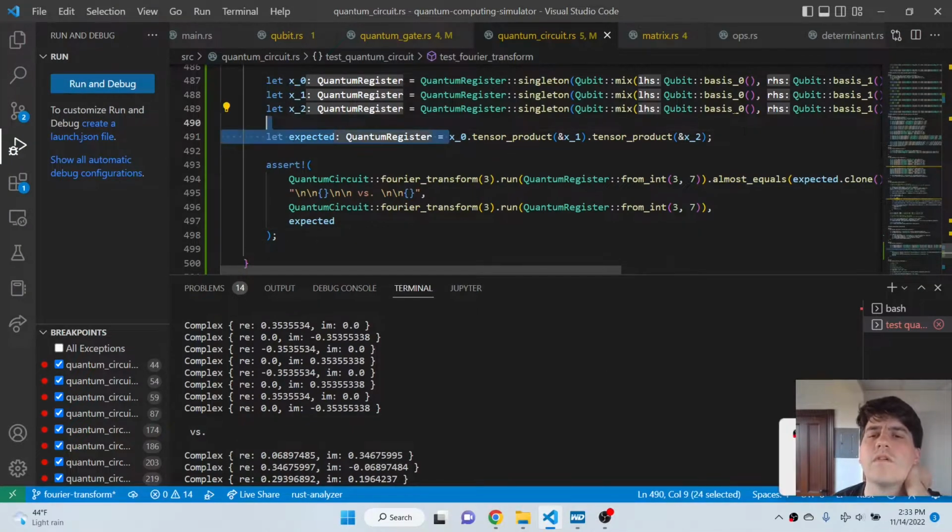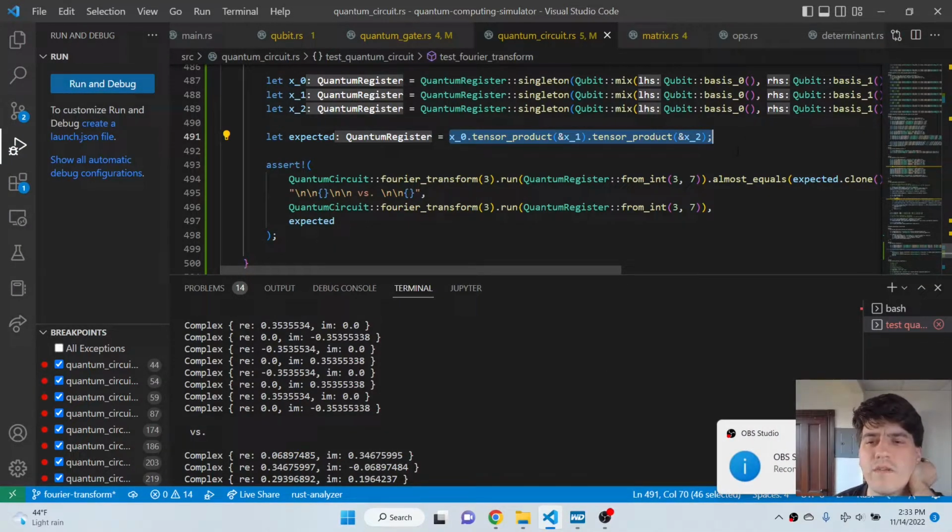I wonder if this needs to be x2, x1, x0. Tensor products are not commutative.